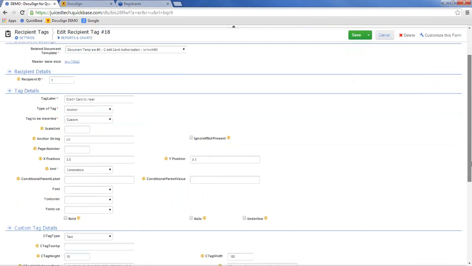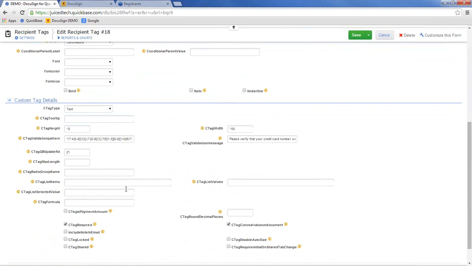In the credit card number field, we use what are called regular expressions, a common tool that a lot of developers use. It's a way you can pass in parameters that validate the data in that particular field. We set this up to do some credit card validation based on the number the person's entering.